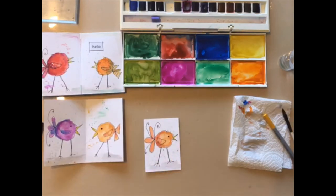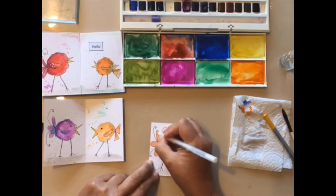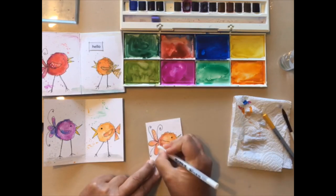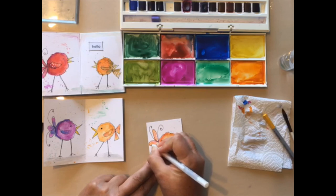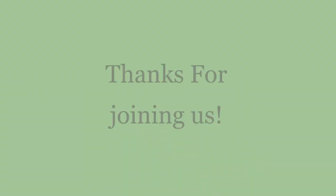And one final little thing you can do when it's dry — and this is another one that's dry — you can use a white gel pen, maybe just to put some detail, some doodling, whatever you fancy, just to make your little quirky birds even quirkier. And that is that for the little quirky birds.